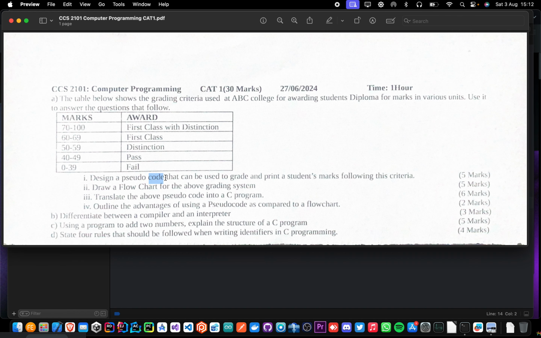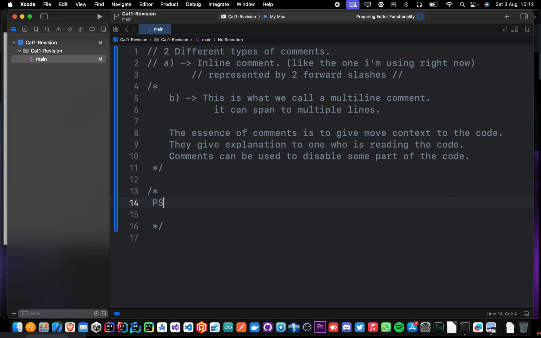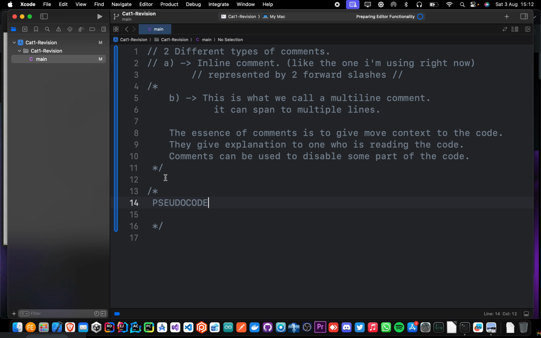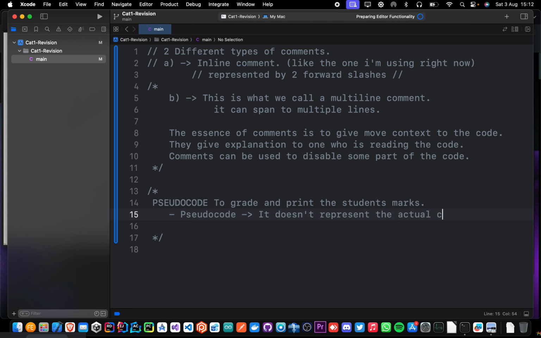And now the first thing is to design a pseudocode to grade and print the students' marks. And how we define a pseudocode is that it doesn't represent the actual code.